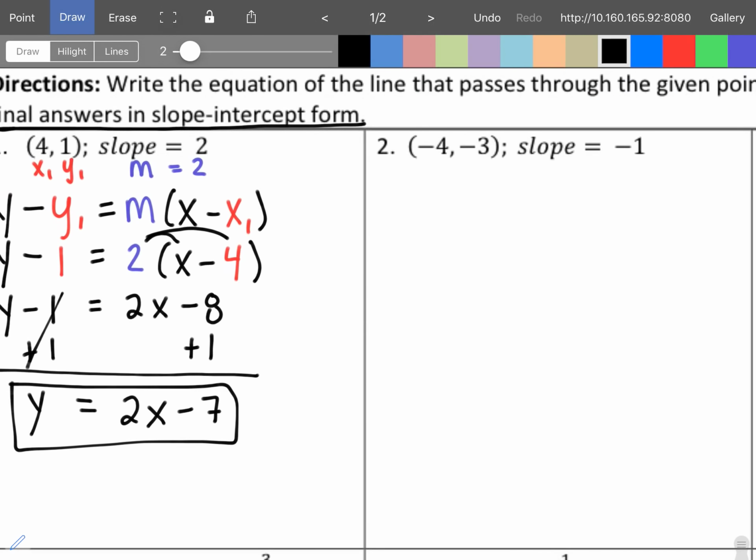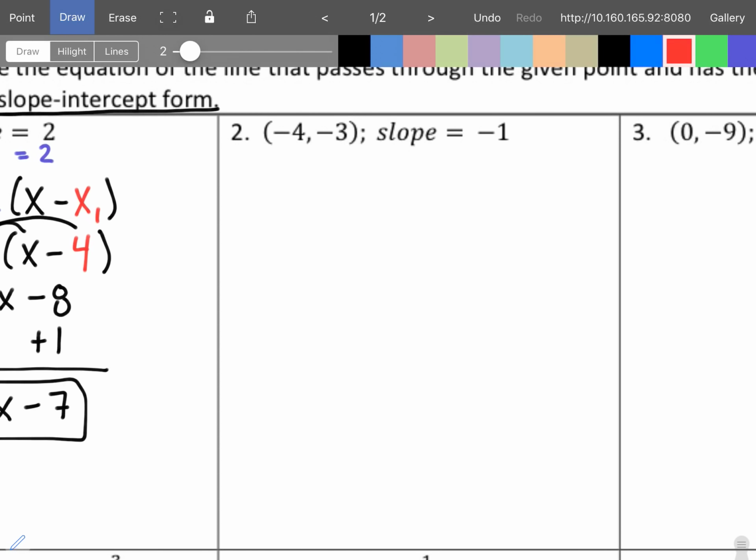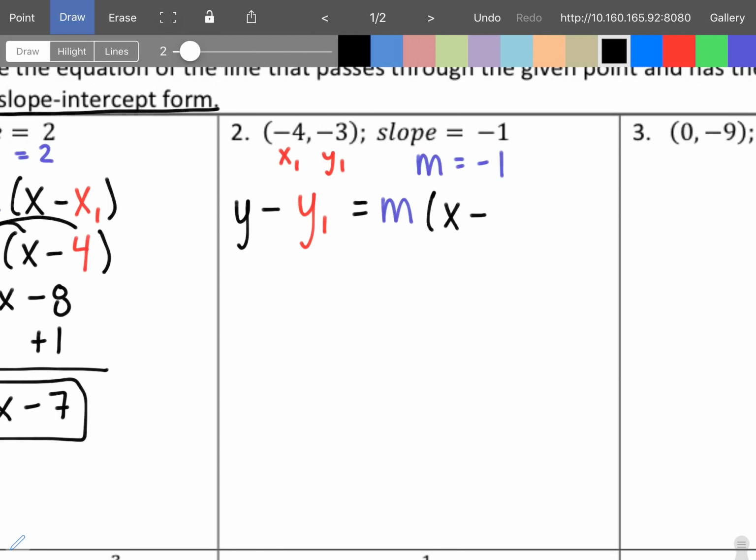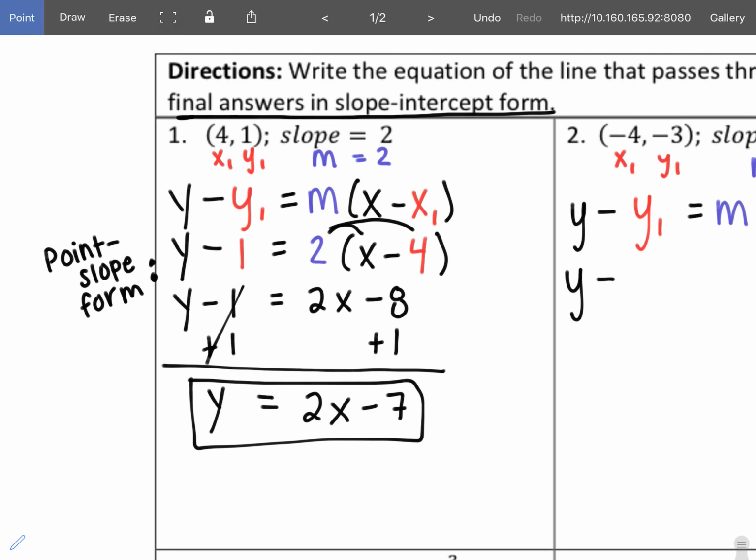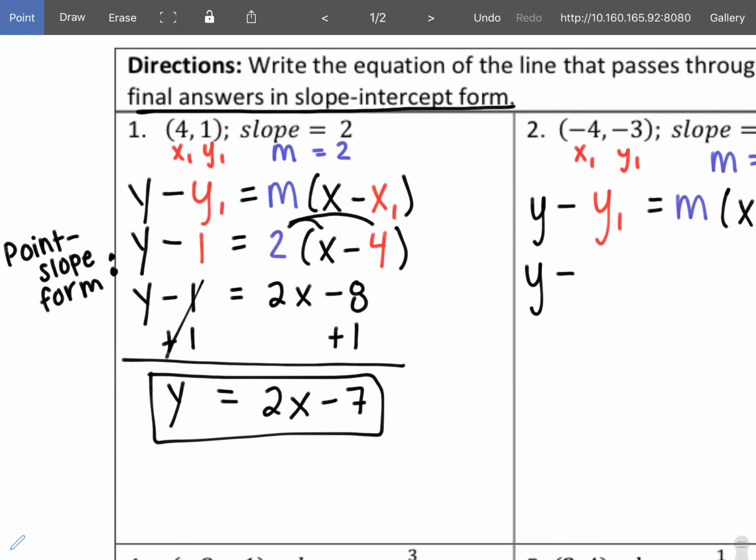Okay, number 2. So, label it again, x1, y1, and your slope is m. Okay, now watch this. This is important. Y minus. This is the last time I'll do it with colors, but I want you to see the difference here when it's a negative. So notice that x1 and y1 are negative now, so watch this. Okay, y minus, that's part of my formula, right? That y minus was also here. I just carried it down, and I plugged 1 into y1. Do you see that?